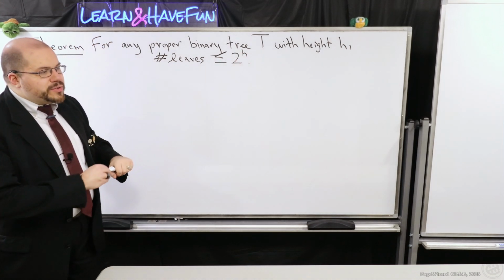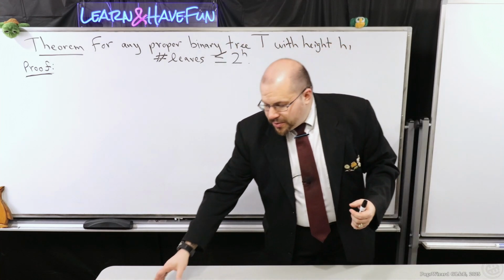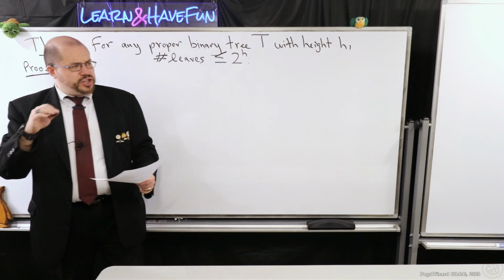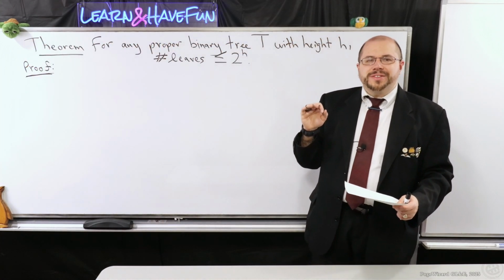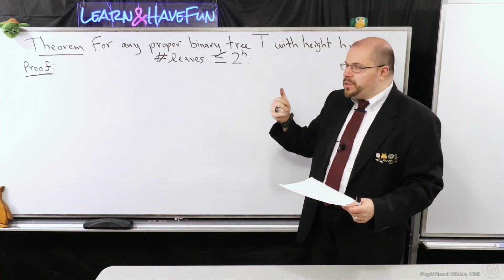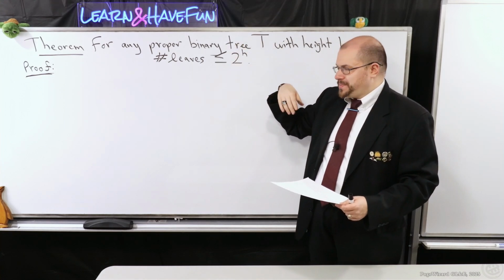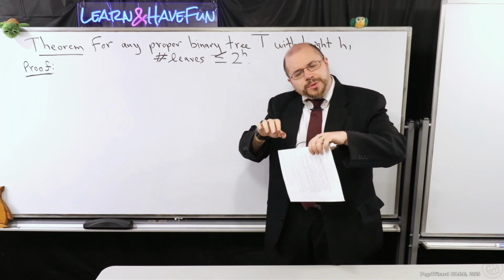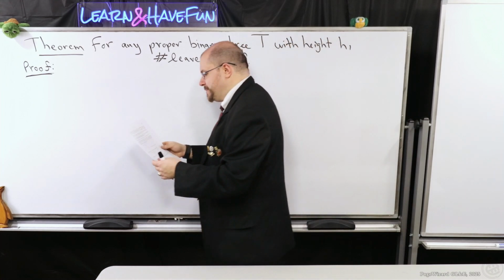So we're going to use a couple of ingredients to prove this claim. So sort of the game plan is I'm going to consider the internal nodes and try to form a bound on those. Then I'm going to use a connection that the internal nodes have with the leaves to establish this claim here, because this claim is about leaves, and there's actually a very nice relationship between the internal nodes and the leaves in any proper binary tree.